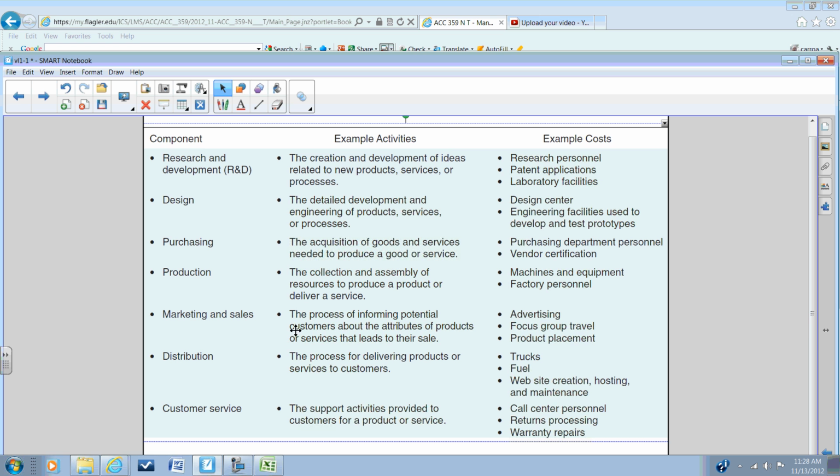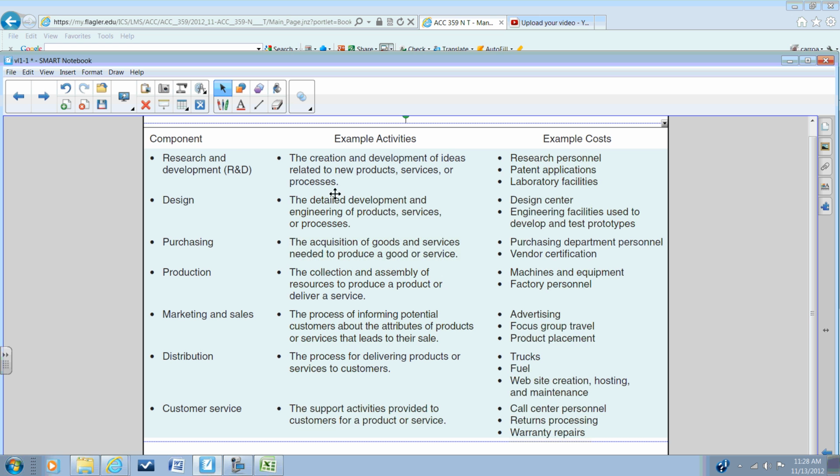So when we talk about a value chain, these are the general components. Of course, the individual makeup of a company will affect these components. In some industries, such as pharmaceuticals, research and development is much more important than the actual design of, say, the pill that you're going to put out, what colors the pill are going to be. In others, it's the design that tends to be more important than the research and development on the product.